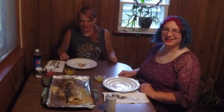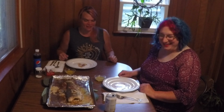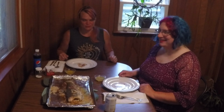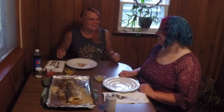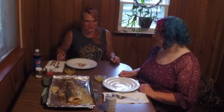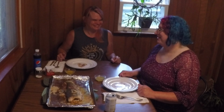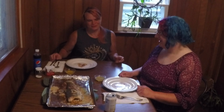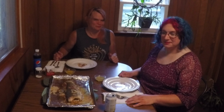Alright, so we got it all here at the table. It's gonna be a yummy meal we got for Scotia's birthday. This is actually the first of 2. We're eating this a little bit earlier in the day. It's just kind of a drizzly, rainy day, so we're going to eat this now. And then we're going to have a smallmouth for frying up later with asparagus and stuff. She spoils me. I love my wife. So we're going to do the catch, clean, cook video with just this trout. And we're going to end it here. You are going to see our romantic dinner tonight with the smallmouth and asparagus.